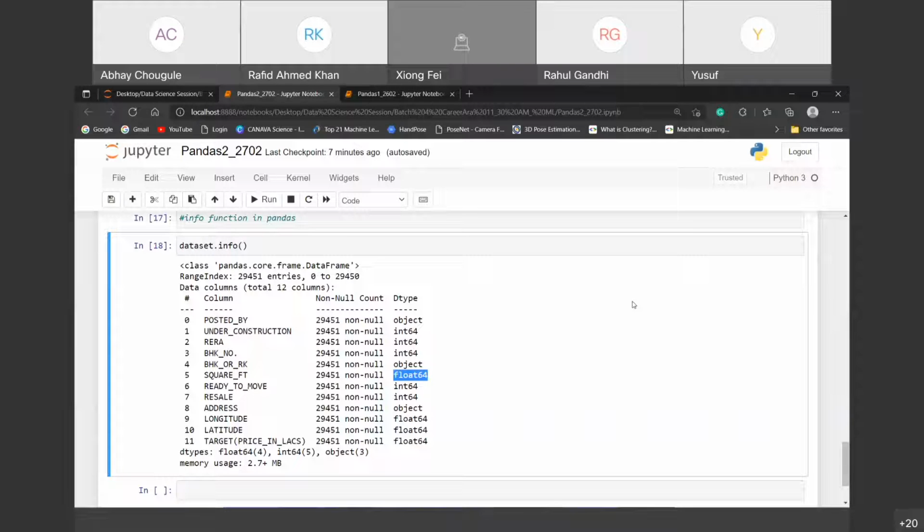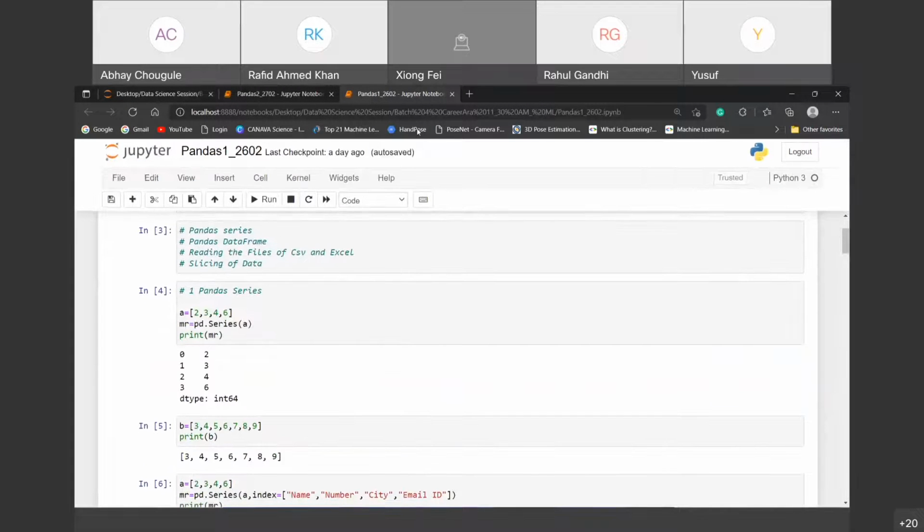If I share this data set, actually I have it shared. You can directly search for the house price data set on Kaggle, like that. Yes, yes, pandas automatically. Wait, I will show you how to search. Yesterday I told you all, but I can show you again.